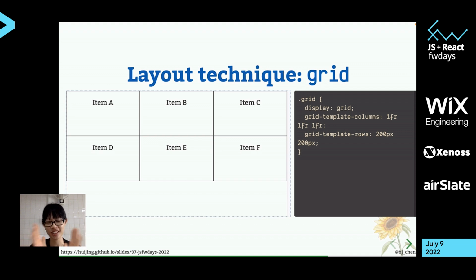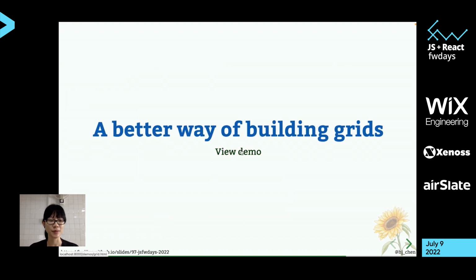So this is the most basic of basic properties you need for a grid. You need these 3 lines. You need to put a display grid on it, and then you need to define your columns with grid template columns, and define your rows with grid template rows. Syntax is also pretty visual. So I got 3 columns, 3 values, 2 rows, 2 values. Very cool. So okay, again, demo time.